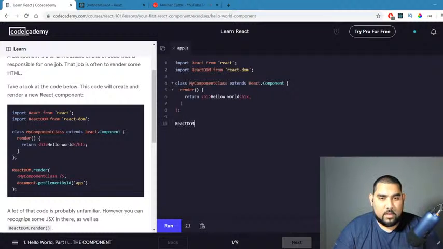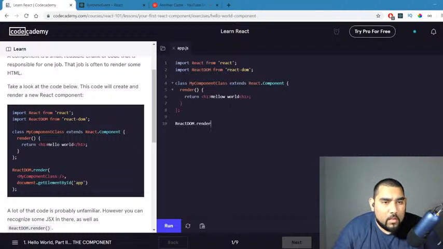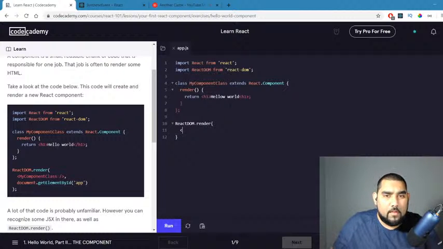We have ReactDOM.render. What am I? It's interesting why it's still white. Pop up, pop up. Hasn't changed colors. MyComponentClass.